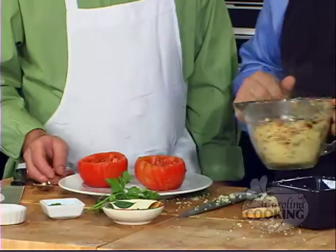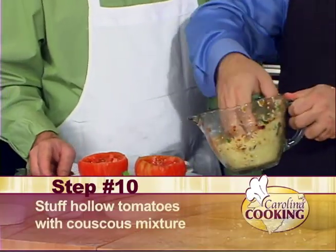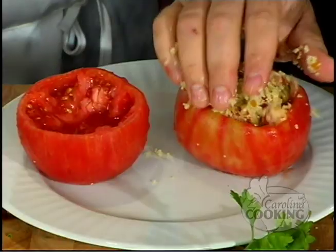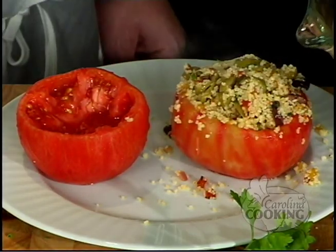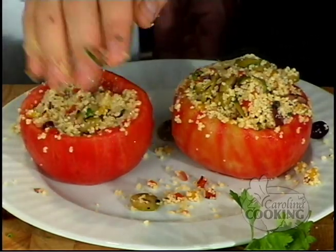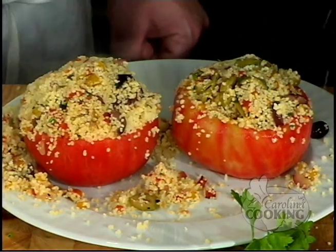And we have 2 tomatoes right here. I practiced during the break, and I got mine all scooped out perfectly. Good. Then you can do it with a spoon, or can I do it with my hand? Yeah, go ahead and do it with your fingers. Not too hot? No. Then go ahead and pile it up nice and tall. I think it looks good. We could just serve these right now. Well, maybe we could, but not. We've got to bake them still. We're going to put them in the oven.